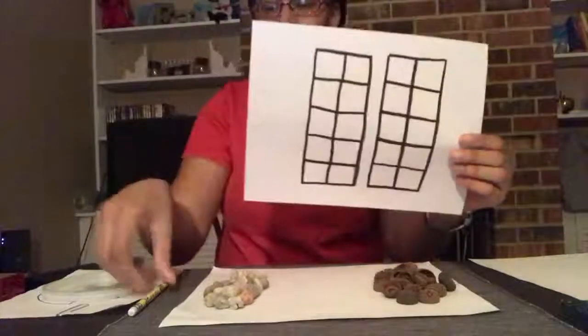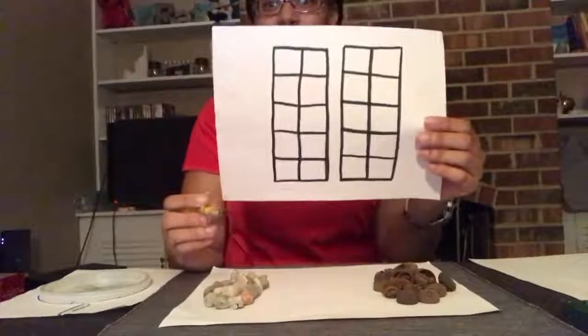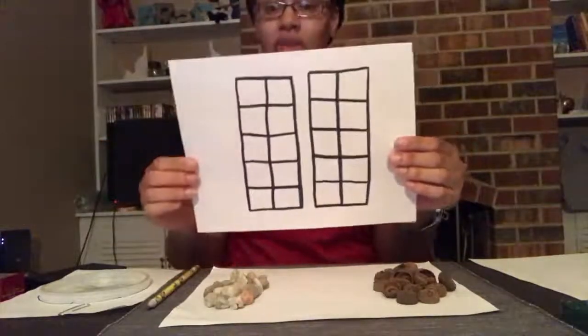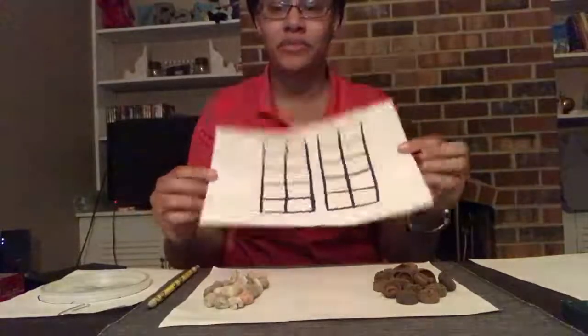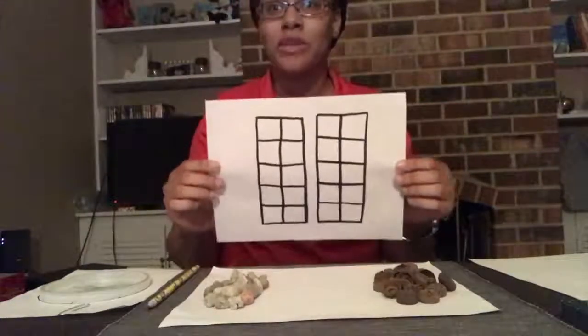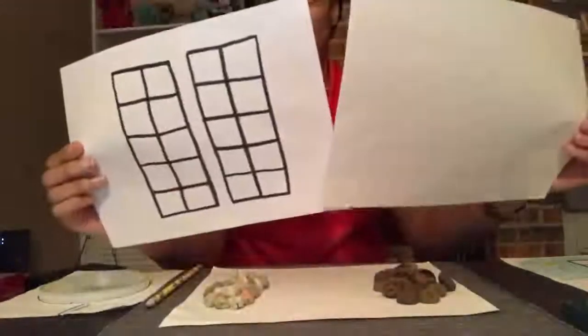So you're going to use your pencil and paper to draw your 10 frame. And when you're finished drawing your 10 frame, trace over it in marker or color pencil so you can have a 10 frame mat for today's activity. Now, if you're playing by yourself, you're just going to need your mat. But if you want someone else to play with you, you're going to need another blank piece of paper. Put it over your paper and trace the 10 frame that you already made onto the new paper. So that way you'll have 2 mats.